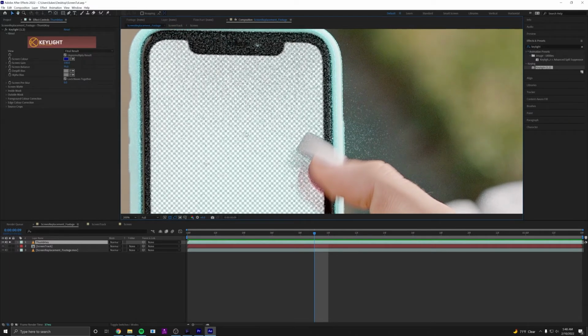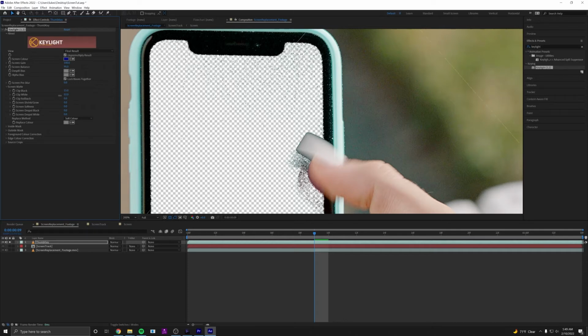And so that's in our Keylight settings. So let's go to our Keylight effect. Make sure you have your thumb key layer selected. Under Keylight, open up your screen matte, and let's adjust this clip black. And do it a little slowly. It might take a little bit of time to update. So I'll bring my clip black up to around 15, and I'll bring my clip white down to around 70 or so.